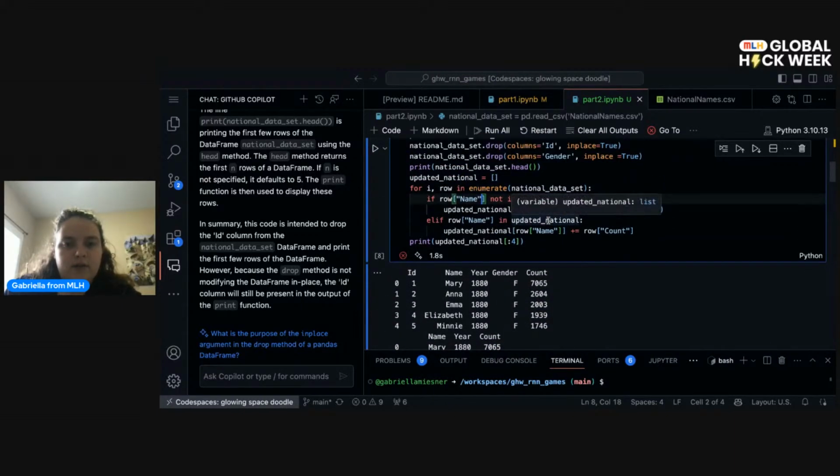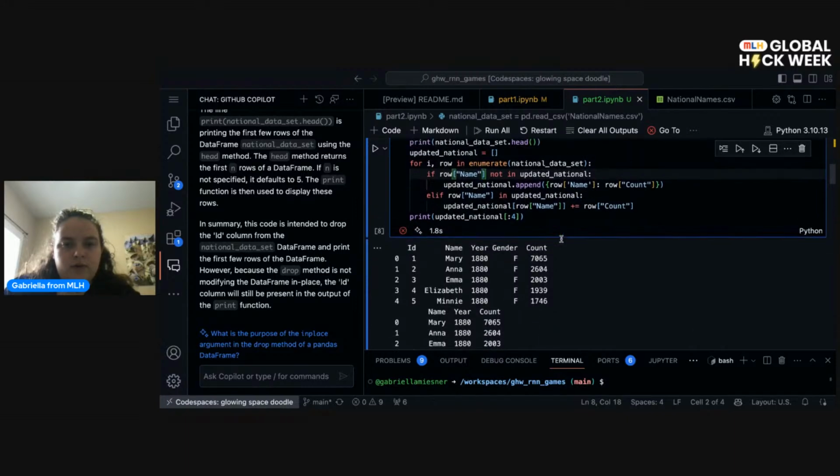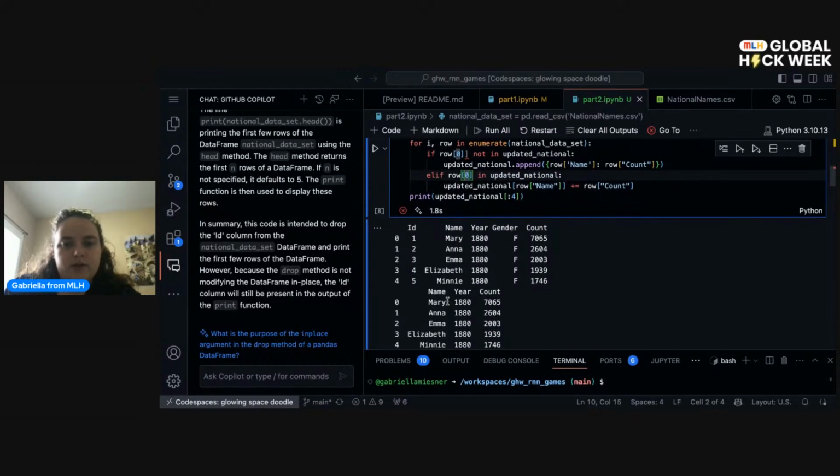So I will have to do, I think like how we're doing it, maybe just row 0 because it's the first column, and then we'll have count be just 2. I think that will fix it, but if not, we can go through and make some adjustments.